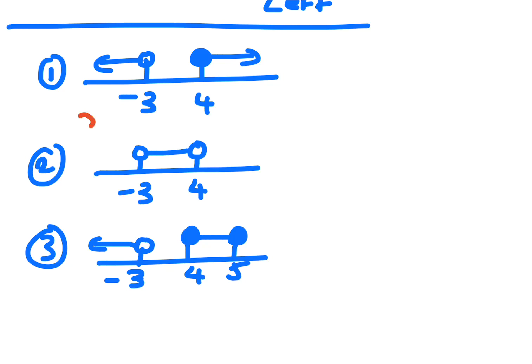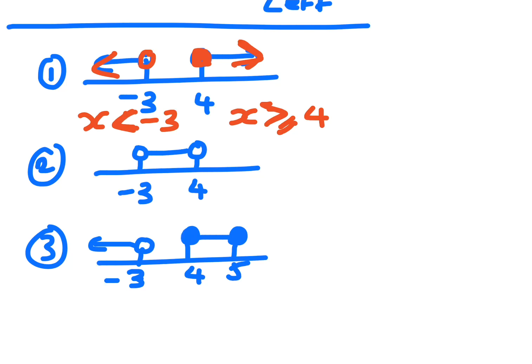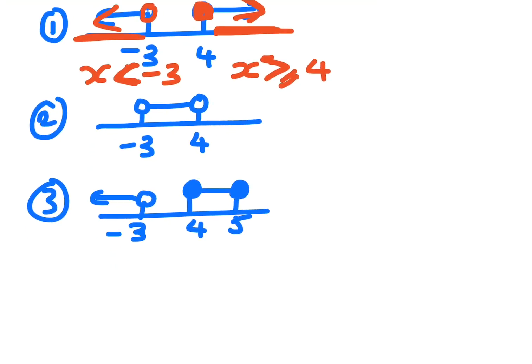So the first one would be x is less than -3, and x is greater than or equal to 4. Notice this points the same way. It's coloured in, that's why it's got the equal sign. It points the same way as the inequality sign, and it's open too, so it's pointing left to the numbers that are less than -3, and this is pointing to the right, which is the numbers greater than 4. Okay, so when you're looking at that, see less than and greater than that number.